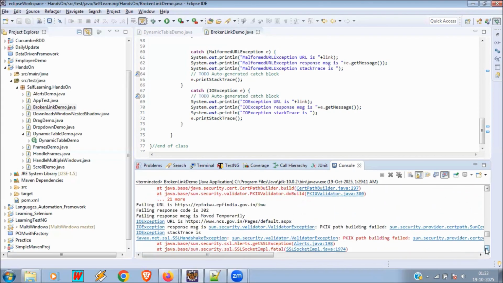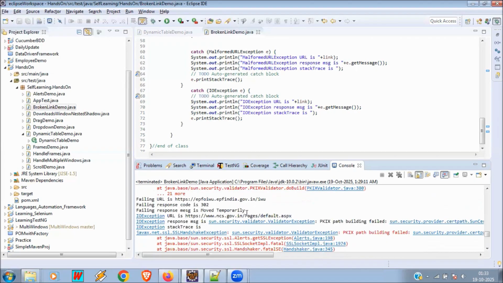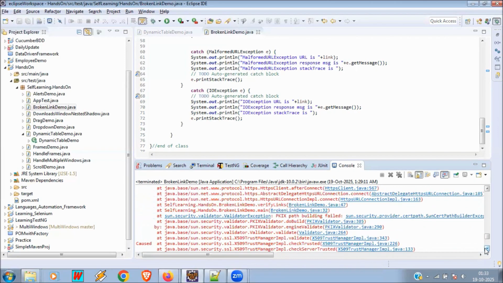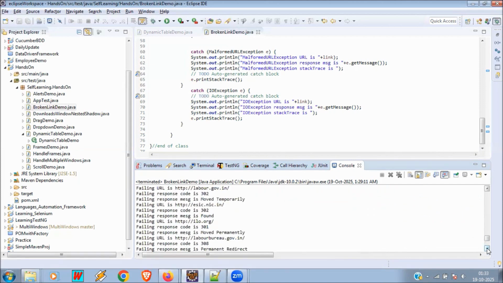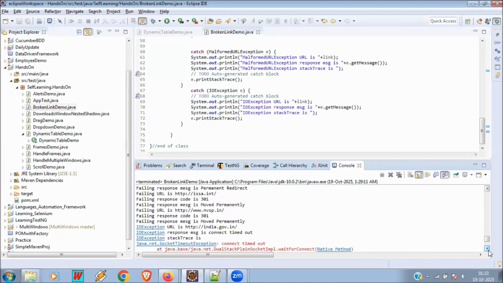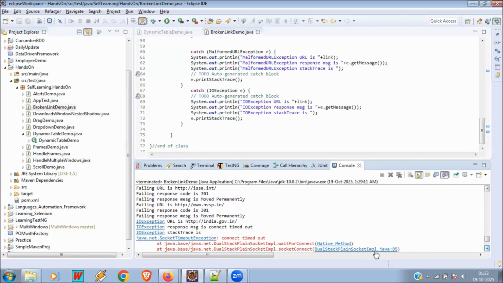It is fine. 302, moved temporarily. 302, moved temporarily. Oh, many errors. 302 on this URL. 301, moved permanently. 308, permanent redirect. 301, 301. Connection timeout on this.